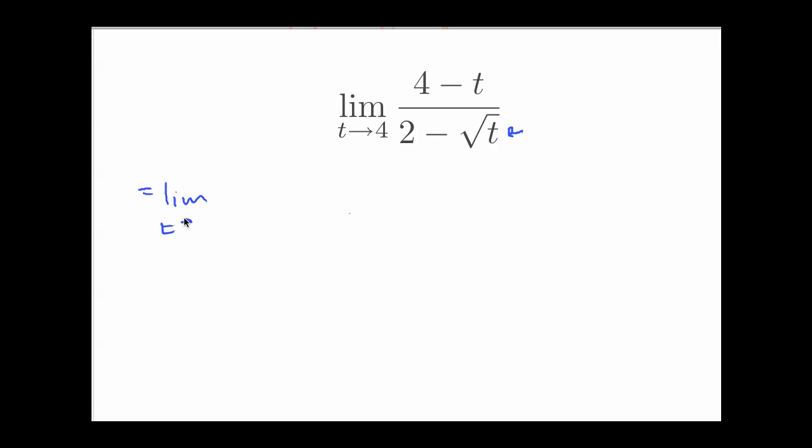All right, so I'm going to take the limit as t approaches 4. What I'm going to do here is kind of a familiar trick in some ways, but with a little bit of a twist. I'm going to multiply the top and the bottom of this fraction by something, by the same thing. Now, you know when you multiply the top and bottom of a fraction by some non-zero object, as long as it's the same thing multiplied at top and the bottom, it's okay. You're really just changing the appearance of the fraction more than anything else.